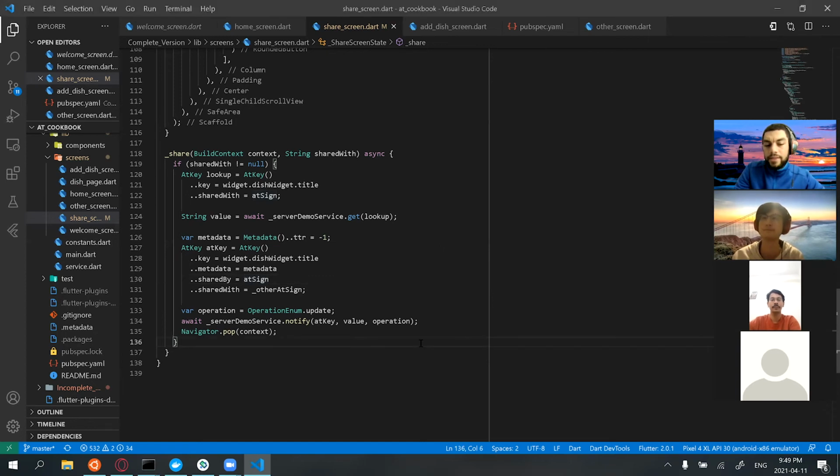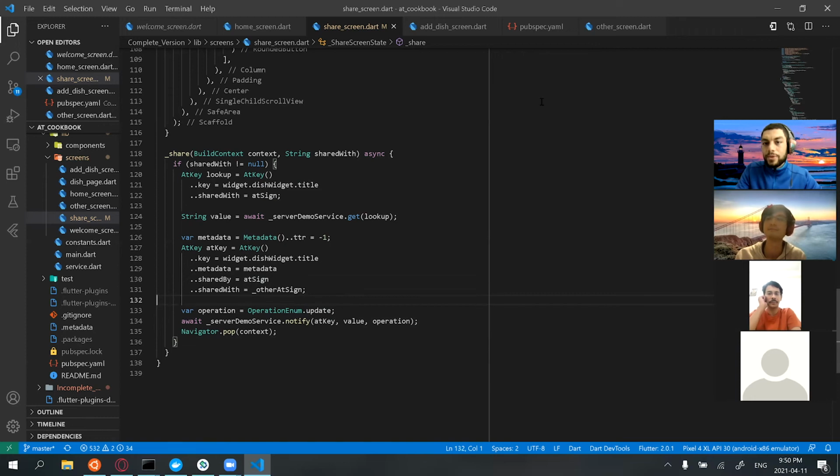So I wanted to throw in, if we wanted to instead send fettuccine to someone and we wanted to actually delete that fettuccine, all we'd have to do is pass in the fettuccine @key for the recipe and then just change the operation to delete. And that would send the request to delete the fettuccine. And it's as simple as that.